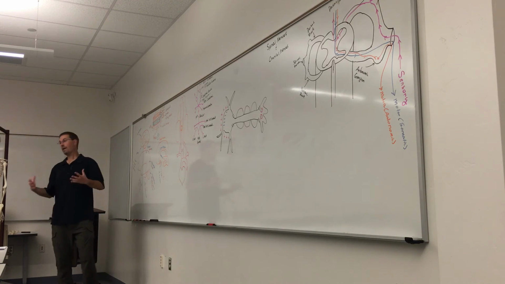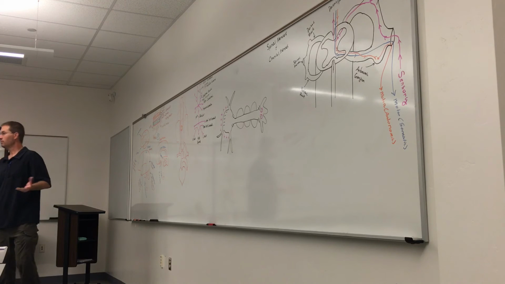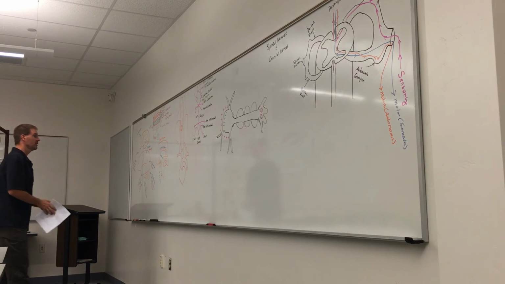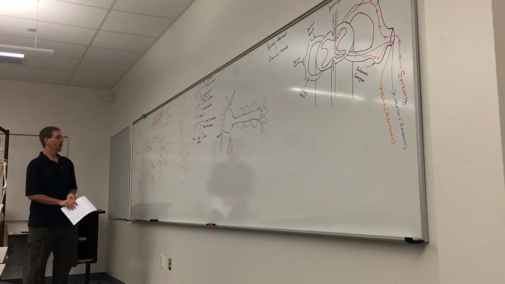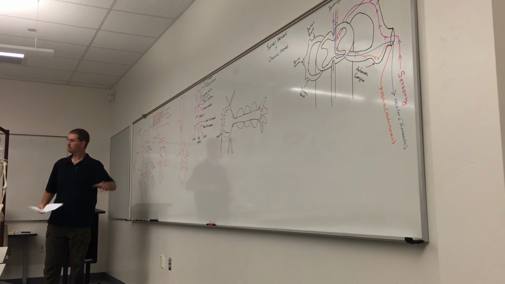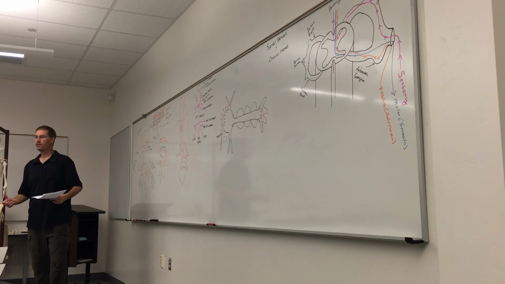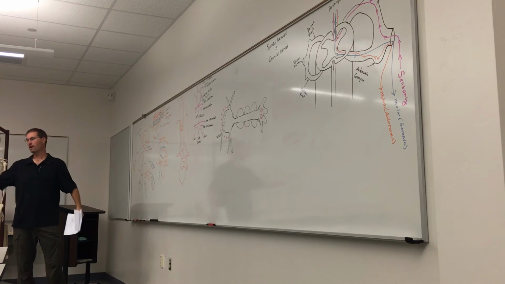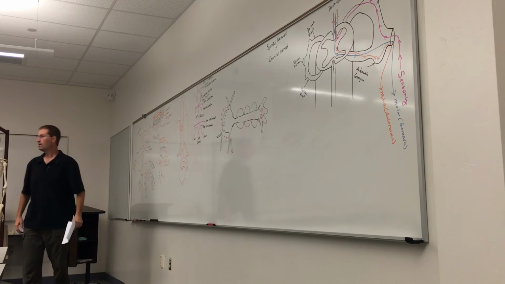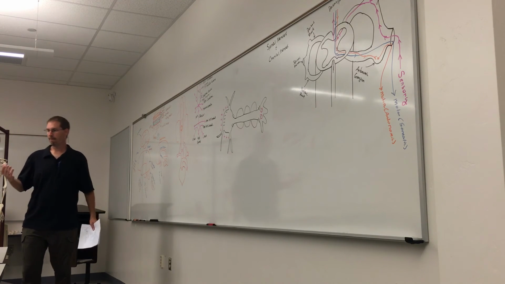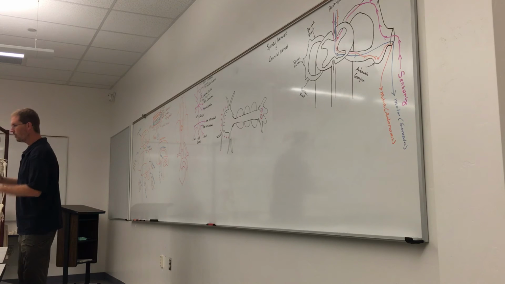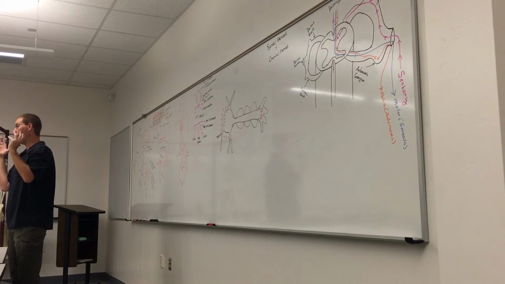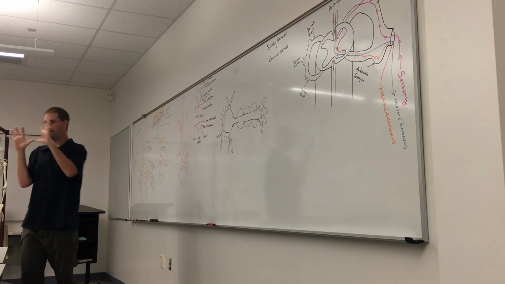I know I'm leaving a lot of things out, because I have to. There are some other notable structures in the brain. You also have what are called ventricles in the brain. And again, it's too difficult for me to really draw them, but you do have pictures of them in your book. They're hollow areas within the brain. Well, they're not actually hollow. There are five of them, right?